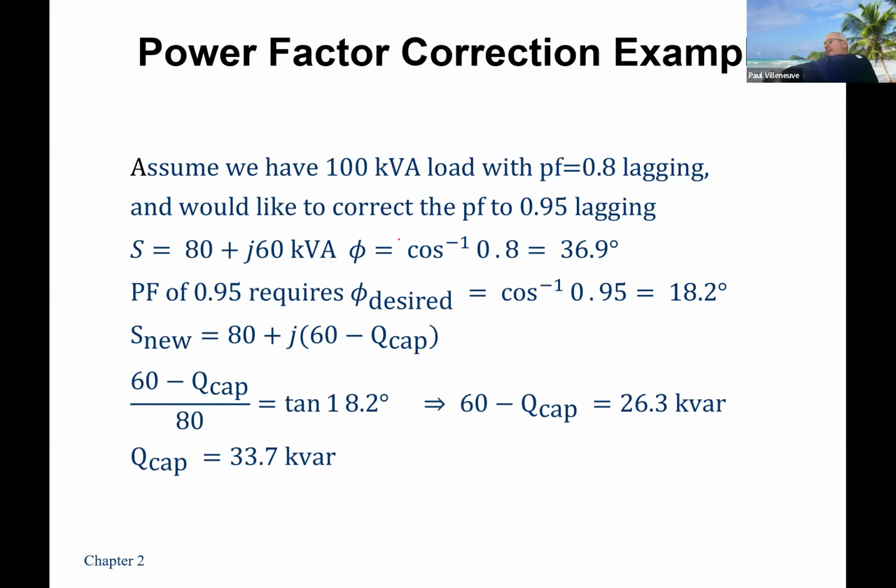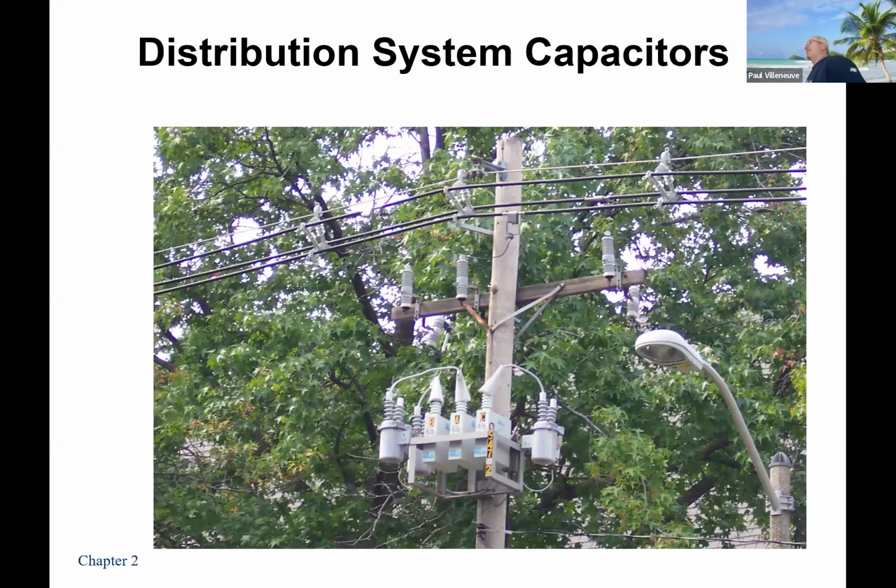I know I'm running out of time. I've only got a minute, I guess, or I'm actually a little over, but you can see the cap calculation here. And here's a cap bank. It's actually out on a distribution circuit. So even the utilities themselves will put these out on the line.